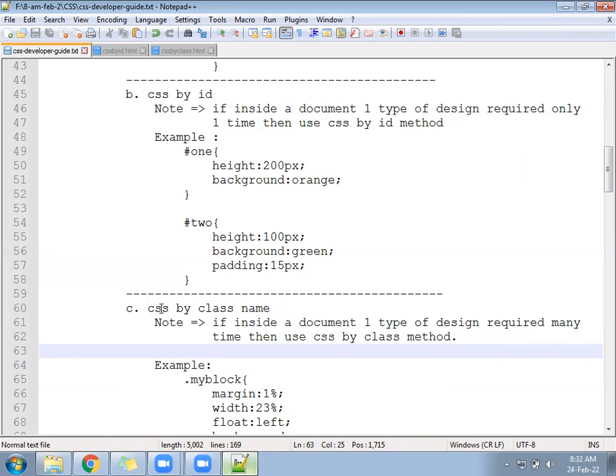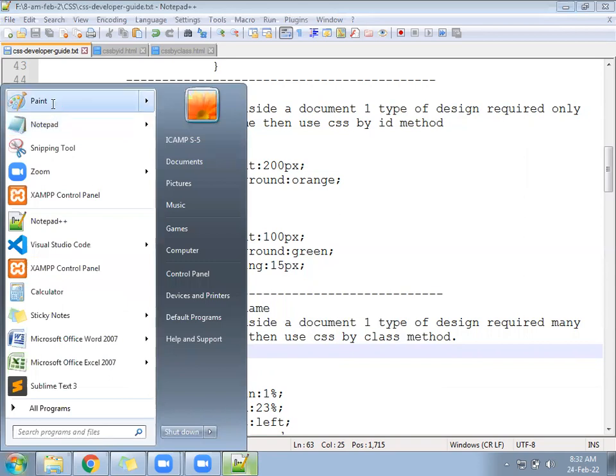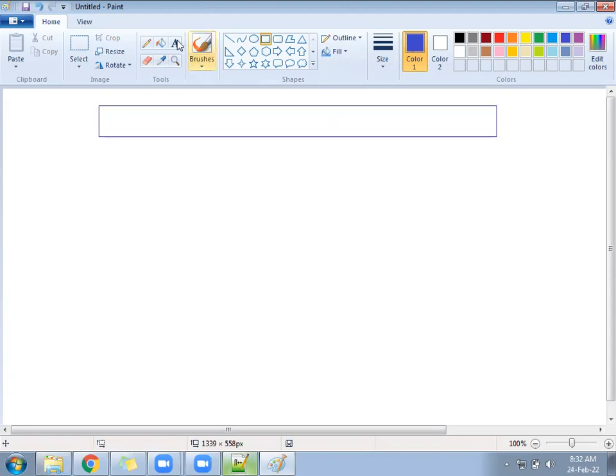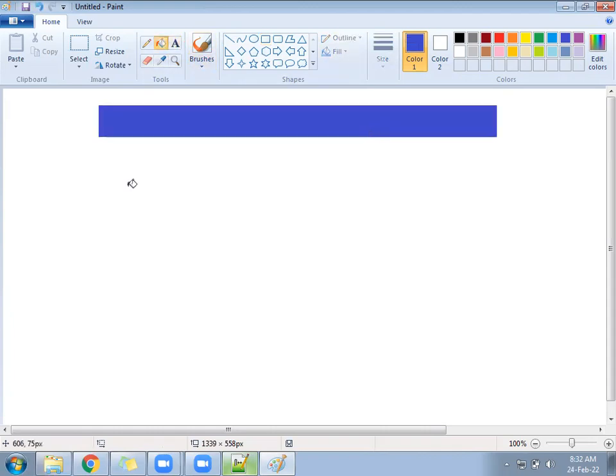Okay, right. Now let me come to the design. In a design, suppose you have a requirement. That requirement says design a page where one header will come, and that will be in blue color. And design another one that will come in a different color, on the left-hand side.